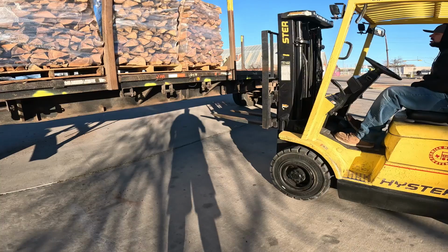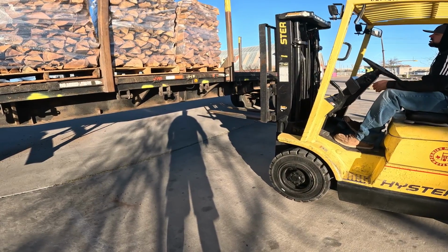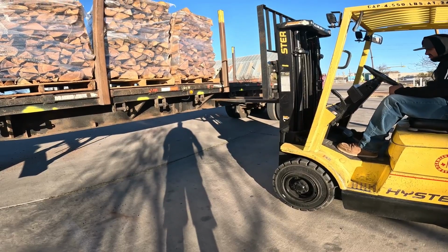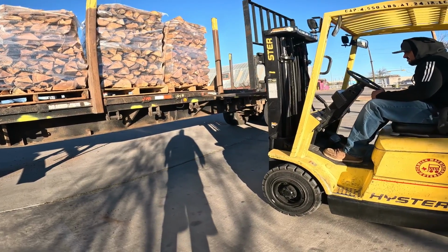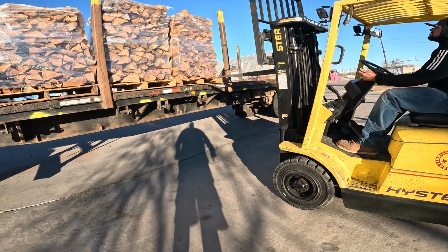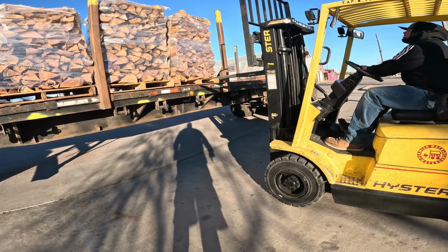If you put in neutral and give it gas, it goes up faster. The forks do. That pallet's broken, so go down a little bit. Down a little bit, Marty.